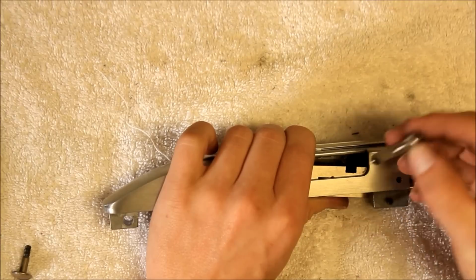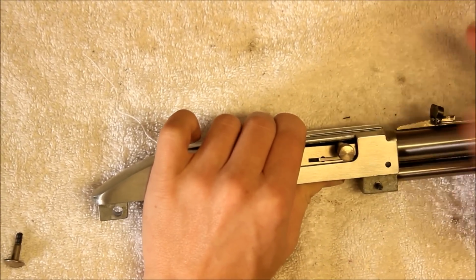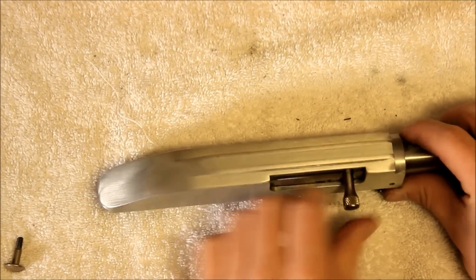Hold it with one hand. Make sure that flat part is against the flat side of your bolt and push it up. And there you go. Your charging handle will be locked in place.